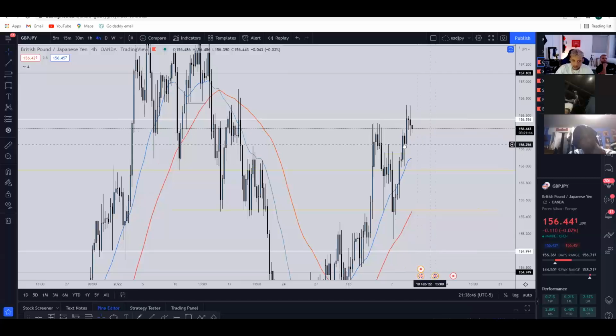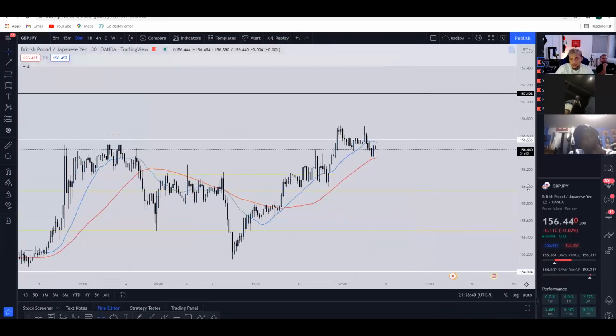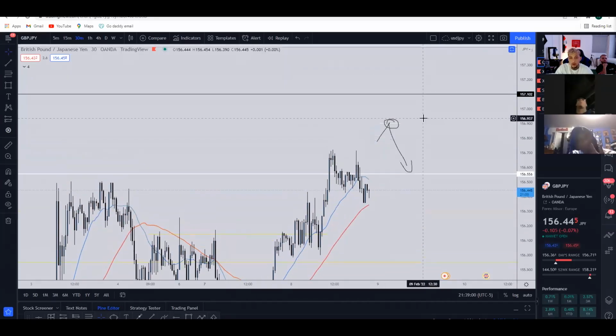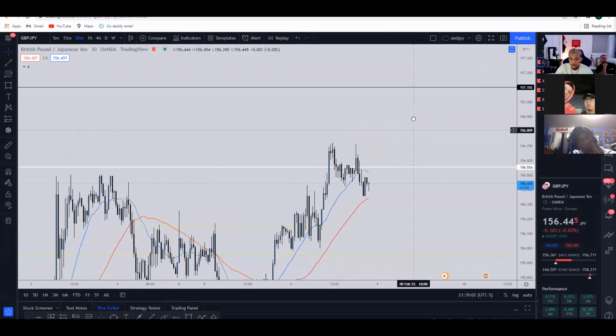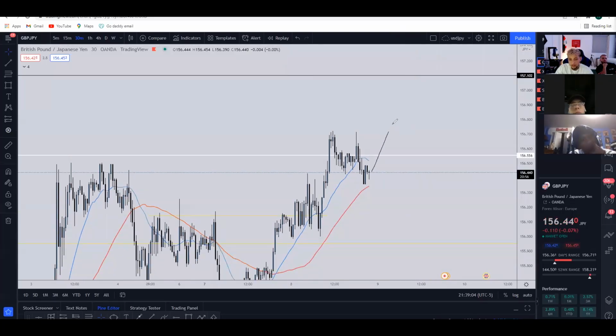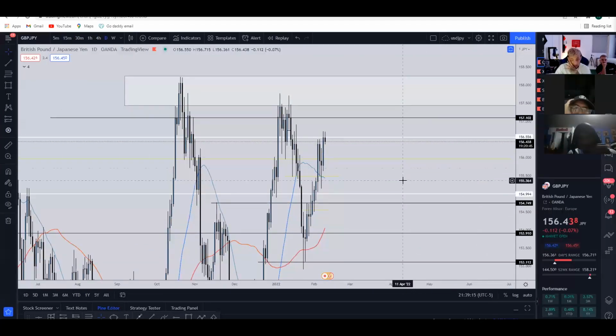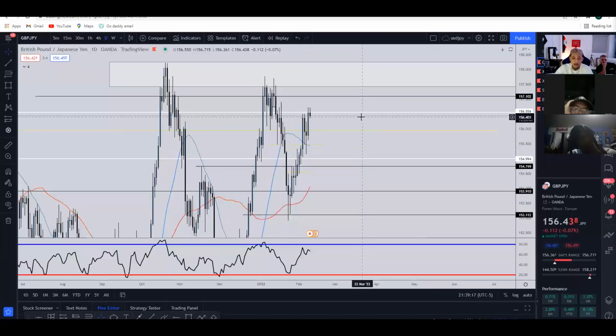Now, does that mean I'm going to take a sell on GJ right now? No, obviously not. I would like to wait and see if price can actually come back up and give me another retest and a hold of this area. Also, I would like to see what price does on the 4-hour time frame, because again, we want to wait for that 4-hour 1 a.m. close. Now, if price ends up breaking above resistance by then, simple. Wait for the retest to take price up to 157.100, which would be our next level of resistance. So that's what I'm going to be waiting for over the next couple of hours.